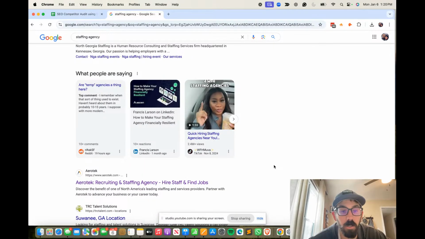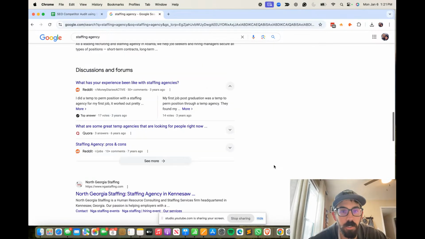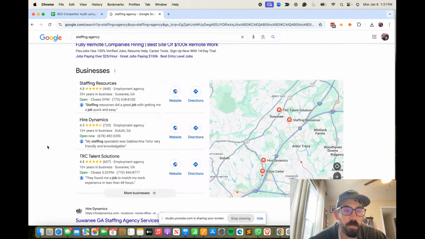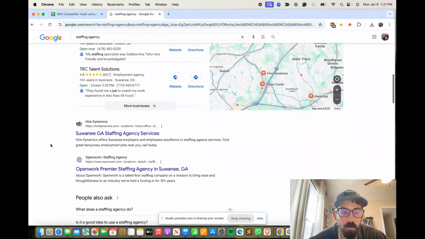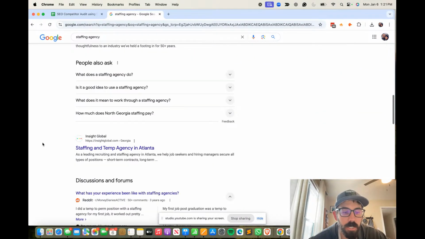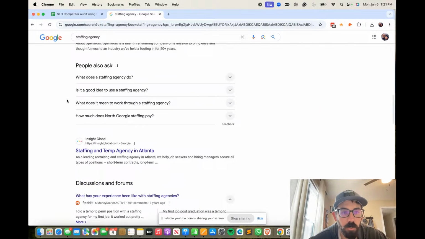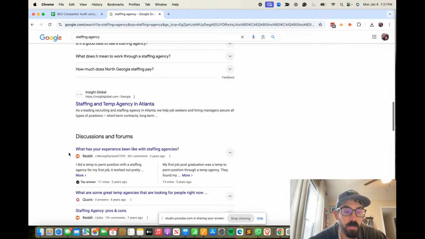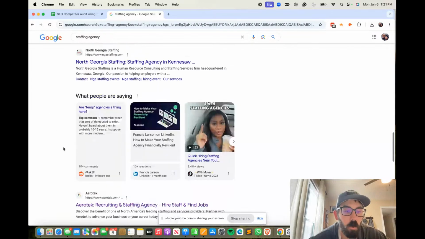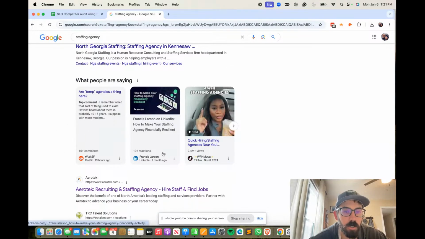But we'll note all of this to the client of, all right, here's what we're seeing. We're getting a map pack here, so you want your Google Business Profile, you want to get reviews, we want location-specific pages. People also ask, we'll typically want to cover these questions on our website somewhere. You may want to consider Reddit and Quora. You may want to consider a strong LinkedIn campaign, which would make sense for them in the staffing world. Even TikTok here, that's something they could invest in. In addition to what TikTok could bring, it's showing up on the first page of Google.